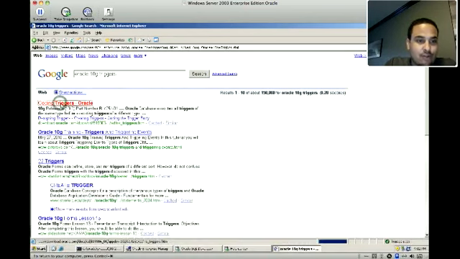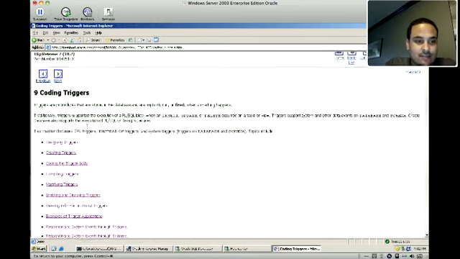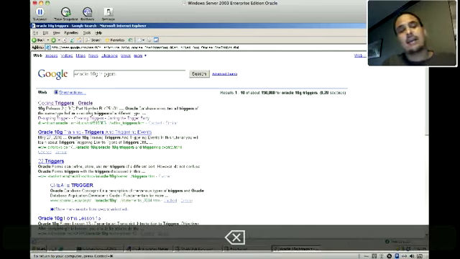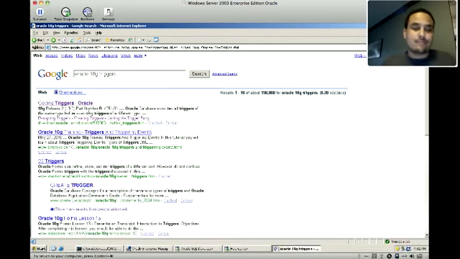And then Oracle has some docs on this stuff, coding triggers. They do have some limitations, like you'll find them. You'll get some nasty little errors. But I know you can't select from the table you're updating within a trigger. That's a basic one that a lot of people forget about. But other than that, it's normal PL/SQL stuff.